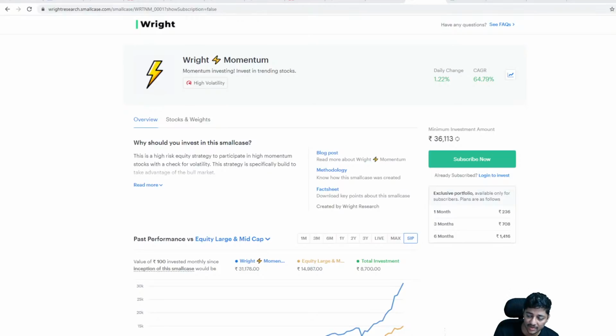Are free smallcases more risky than paid ones? I'll tell you what the difference is between free and paid. Paid is managed more actively by fund managers, whereas free is not managed that way. It is managed, but I have constant attention on the fund managers on this. And I trust Alok Jain and Deepak Sharma because they're big players in the market. Now, Green Portfolio and Wright Momentum are also coming up in the market. So again, these are the fast trains that I am identifying right now. So that's what it is.